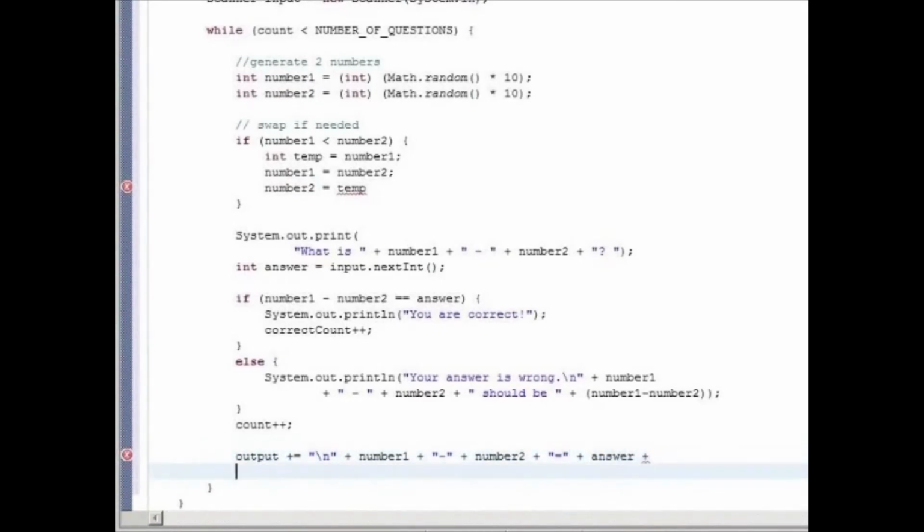Now I'm going to go on to a new line to spread things out a bit, and parentheses number 1 minus number 2 equals answer.